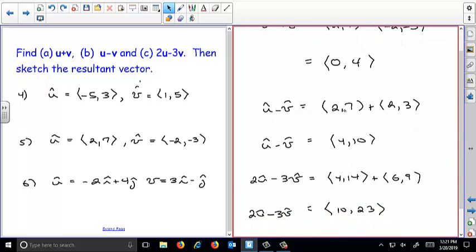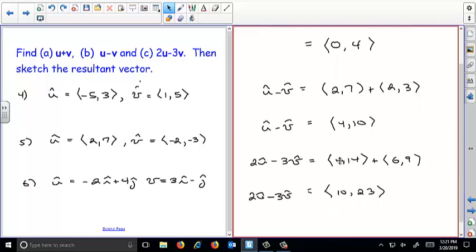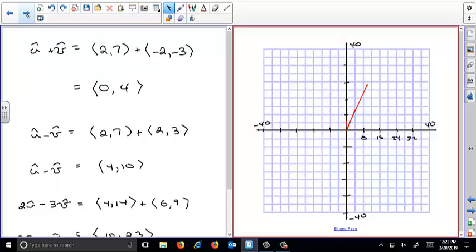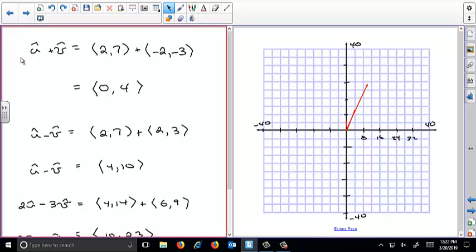Then we got this minus that. So I changed the sign. These add together 4. These together 10. That works out right. Then I've got 4, 14. So I'm doubling those two. Then I'm tripling those, which gives me that. Changing the sign, adding them together, gives me 10, 23. Okay, so this was actually the right answer. I did it right on the drawing, but it didn't correspond with that. So anyway, those are the correct answers now.